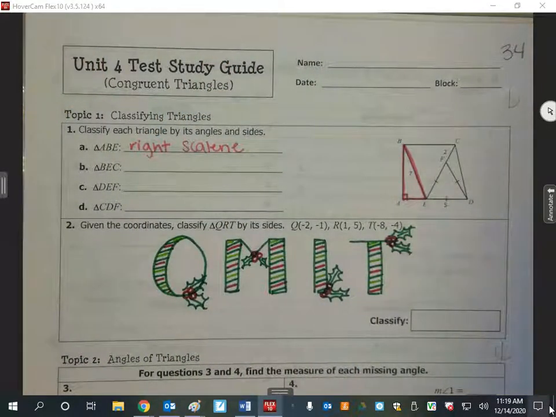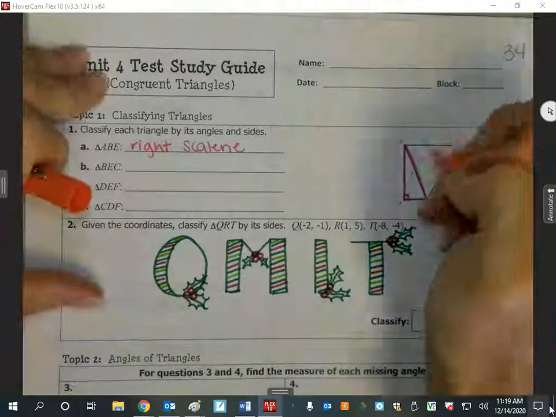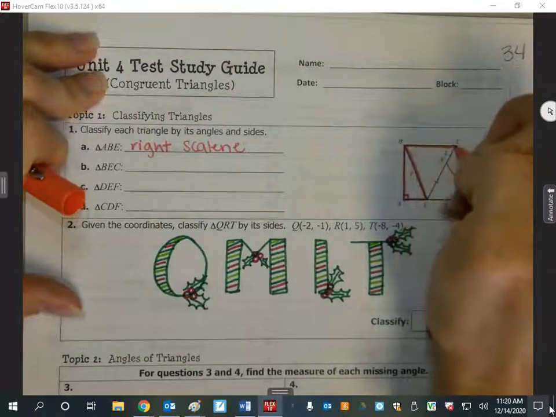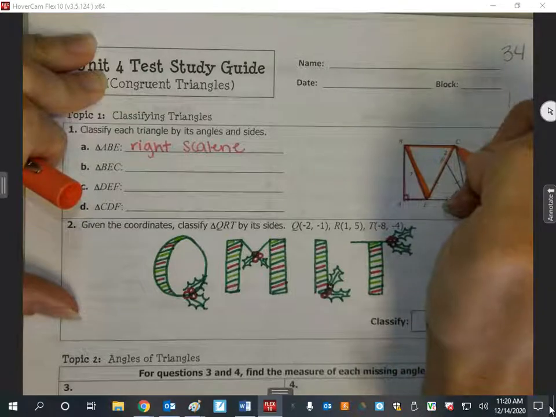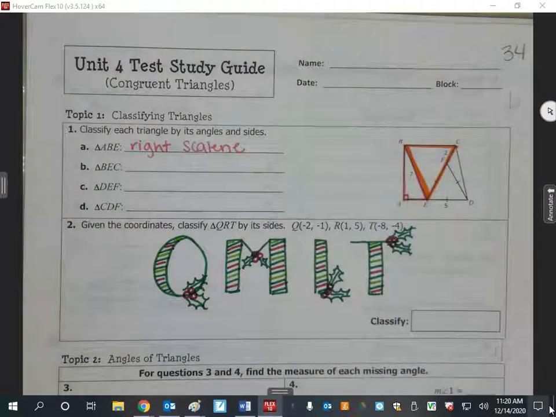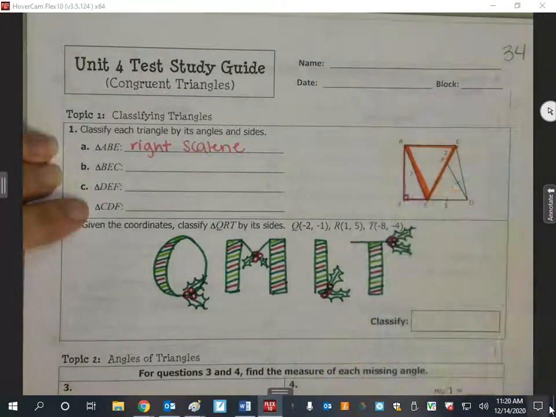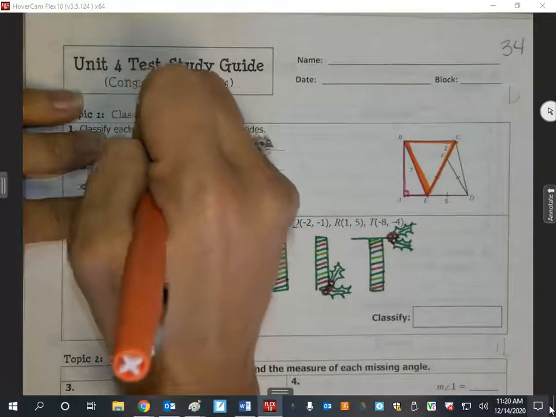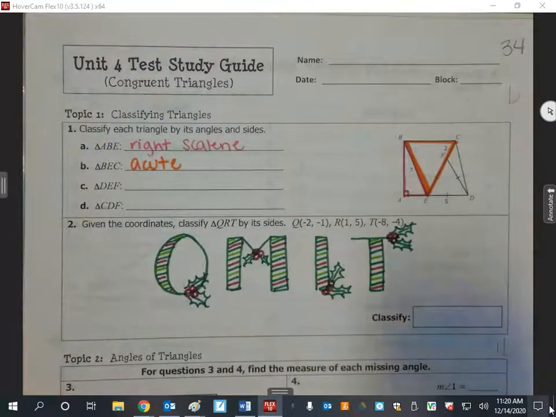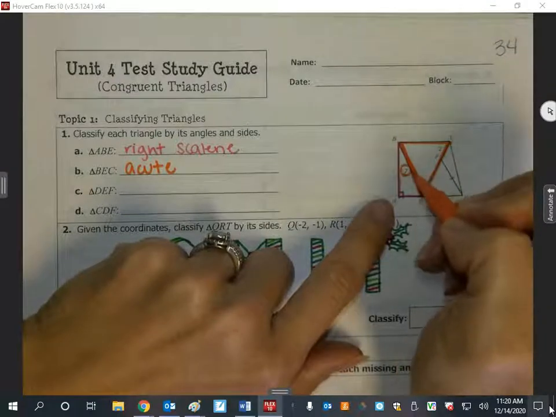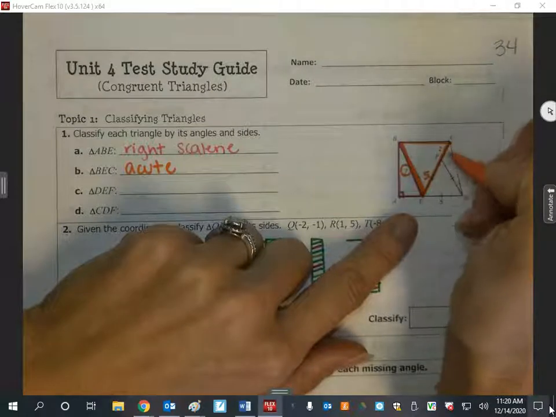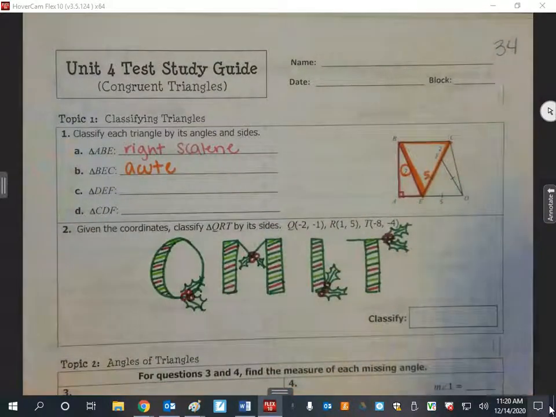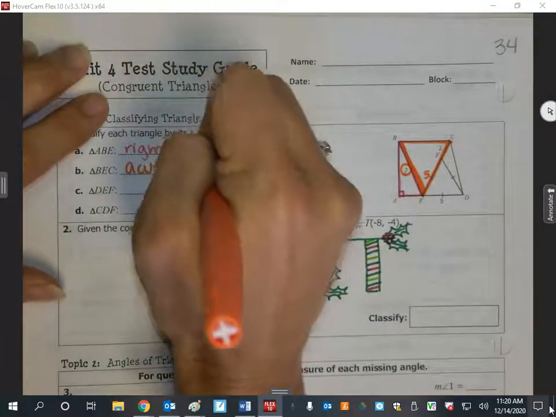Okay, take a look at the next one. The next one is BEC, and BEC is outlined here in orange. All right, take a look at that triangle and see if you can figure out what type of triangle this is. Okay, hopefully you saw that all three of these angles are less than 90 degrees, so this is an acute triangle. And then if you take a look at the side lengths, notice how this side is 7 and how this side is 5 right there and 2 right there, so this side is also 7. Since both of those sides are 7, there are 2 equal sides. This is an acute isosceles triangle.